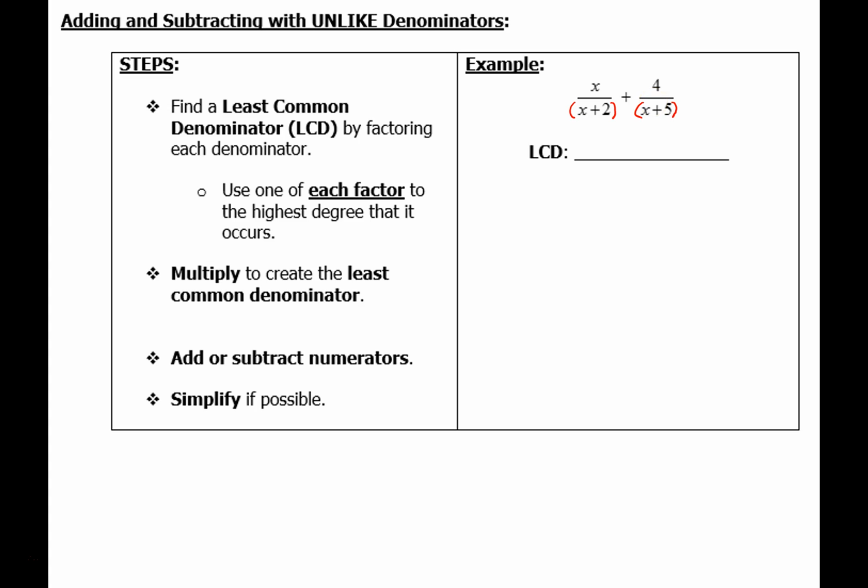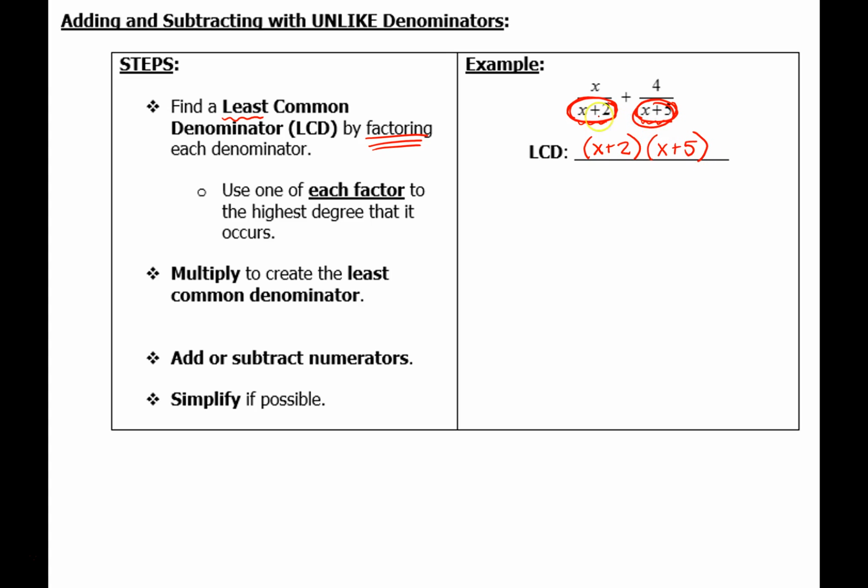So the first thing we need to do in order to add these two rational expressions together is to find a common denominator. And ideally, we want a least common denominator. So the first step is going to be to do any factoring that we can in the denominators. Now, lucky for us in this example, this is prime. It's already factored as much as can be, and this cannot be factored anymore either. So now we're just going to make our common denominator. So looking at this first denominator here, we have to have the factor x plus 2 in our denominator. Looking at the expression on the right, we also have to have an x plus 5 in our denominator.